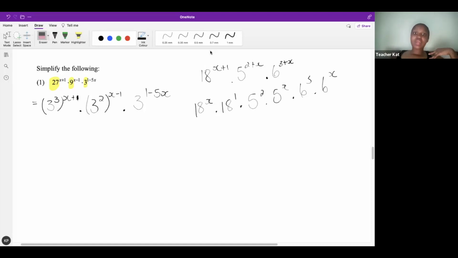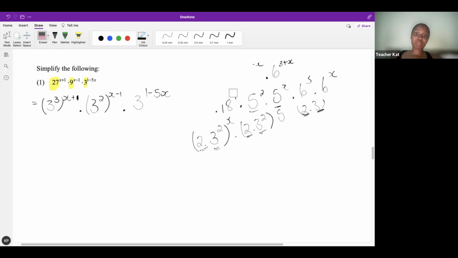Okay, so you're gonna change these to prime factors. Do you know that you can make 18 to the power of 2 times 3 squared? And this will also be 2 times 3 squared, and then a 5, and then 6 is 2 times 3. And then you see we end up with same bases, a 2 and a 2 and a 2. So you're going to add their exponents. A 3 and a 3 and a 3, you're going to add their exponents. And then the 5s, you're going to add their exponents. And eventually they cancel out, and you'll be left with a simple answer.